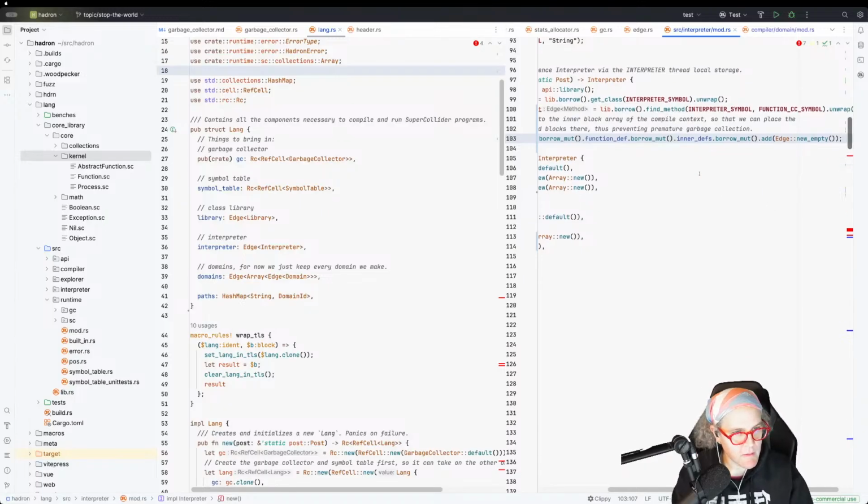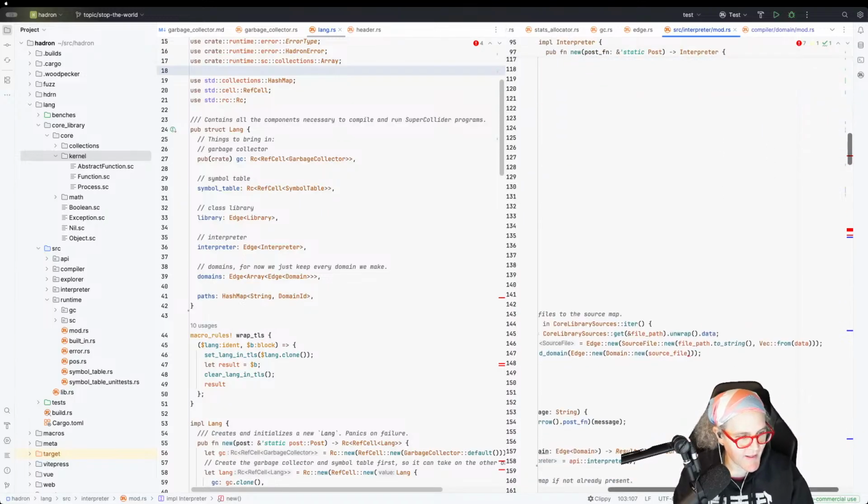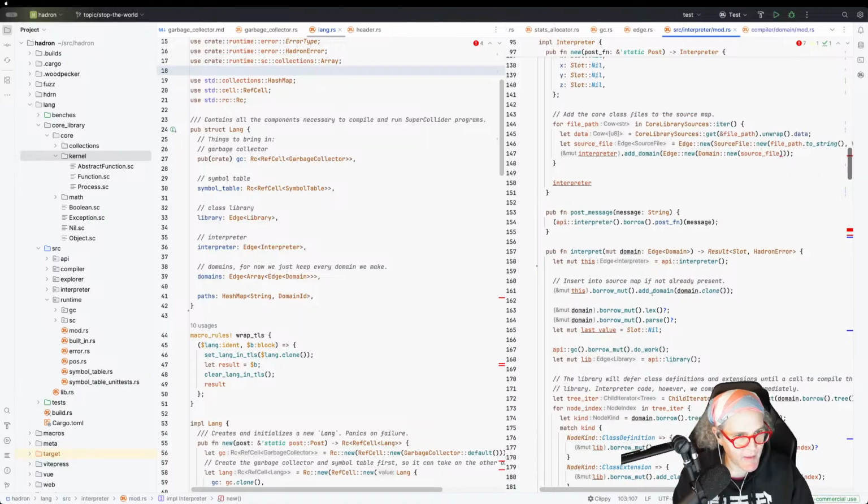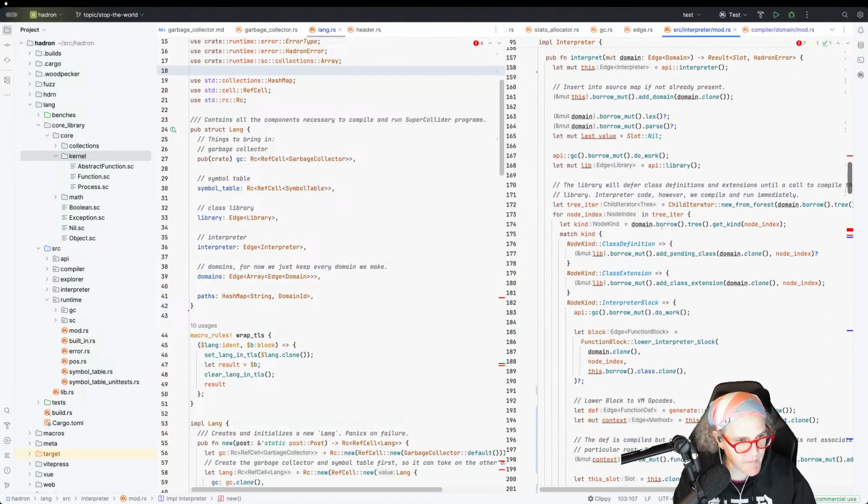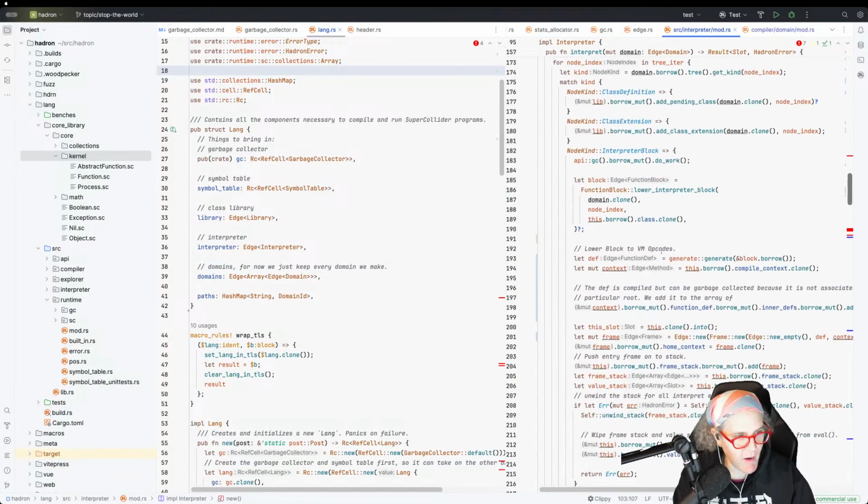Okay, and then Rust cargo format will take care of that. A little bit of the day job bleeding through there. All right.